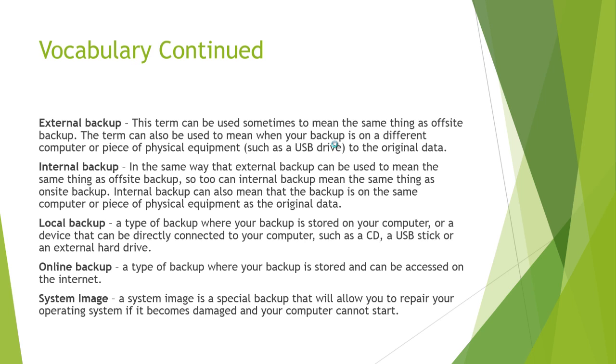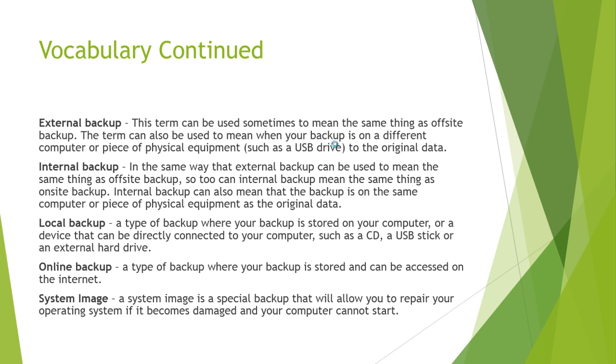Now, a local backup. There are all these terms that describe the location of where the backup is, so it can get a bit confusing, I understand, but just try and stay with me. A local backup is a type of backup where your backup is done to a device that is physically attached to your computer somehow.